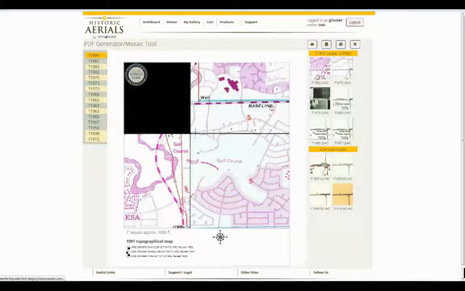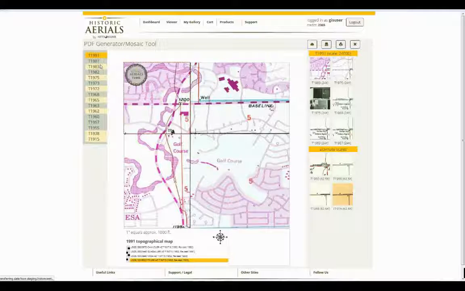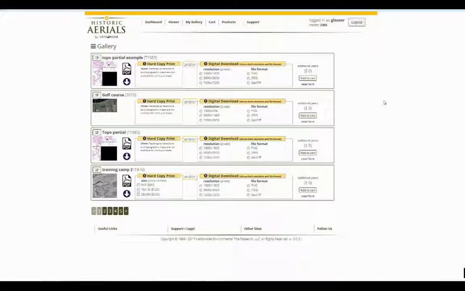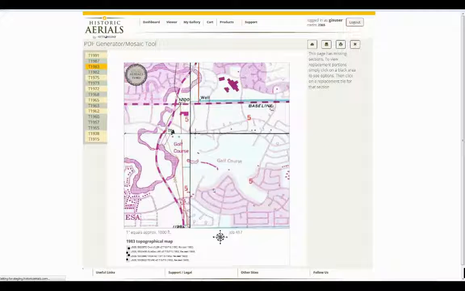But in the 91 example you're trying to add, you're actually adding the exact same coverage as the 1983. And so that layer may not be worth adding if you already have the majority of that coverage with the 1983/1982 piece. But it is an option for you to do if you would like. As far as generating this report, you can come back at any time and download it again. So in this example, we had added the 1991 layer, although it was mostly made up of 1982 or 83.